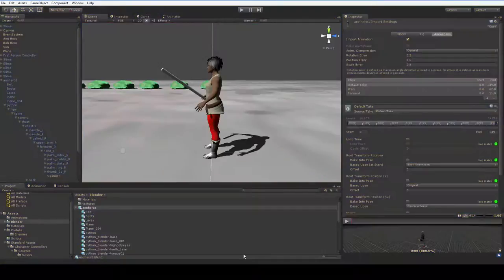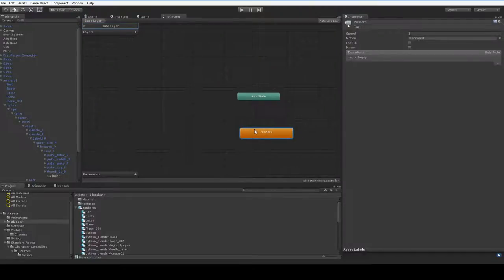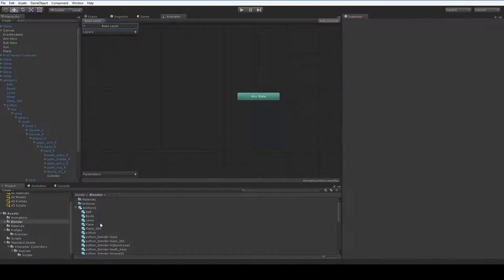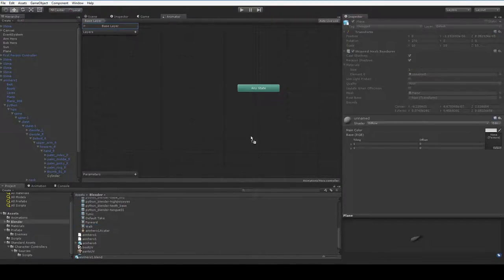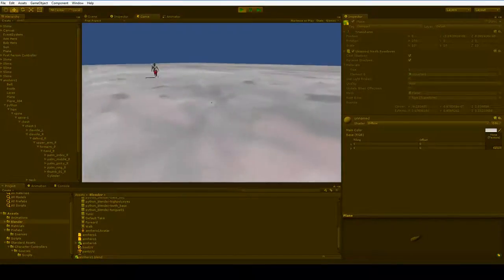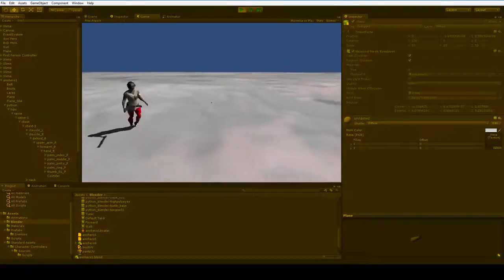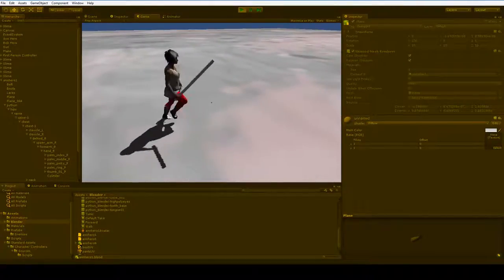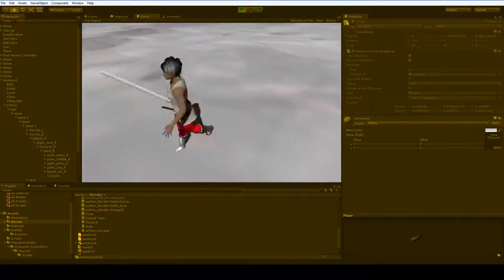That is not the animation I expected you to have. Let's go look at our animator. For some reason, it's giving me a weird error, so let's take a look here. Drop it in, see what we can do with that now. Don't know what's up with that, but that's okay. So you can see that she's got a very fast run cycle at this point. And her feet are not in precisely the right location.